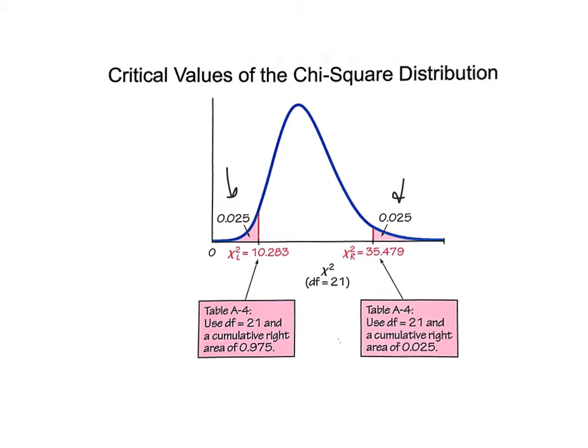Tomorrow in class, I'm going to show you how to use your calculator. If you want to look at it right now, go to your second bars like we've been doing, and you will see a chi-square in there. You'll actually see the symbol, and you see a chi-square PDF and a chi-square CDF. We're going to use those to find our critical values like we've been doing, so then we can set up our confidence interval.